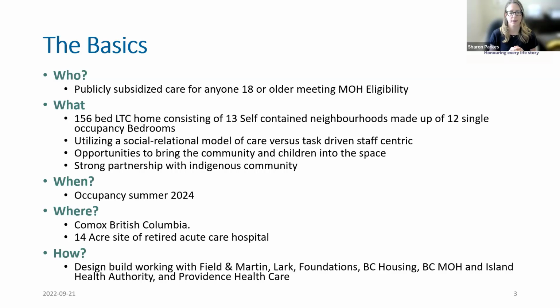And as I mentioned, we're in Comox in British Columbia, so it's north of Vancouver Island. The one thing we also are very fortunate to have is actually 14 acres of land. The other piece we're going to be working on over the next few months is how we develop the rest of the site here, which at the moment is where my office is and where the old St. Joseph's Hospital is. But the plan is to create a seniors complex, something where seniors can gather for all sorts of things, not just for the long-term care home, but maybe we're looking at wellness or some types of affordable housing, maybe assisted living, all on this 14 acres that we currently have here that I'm sitting on.